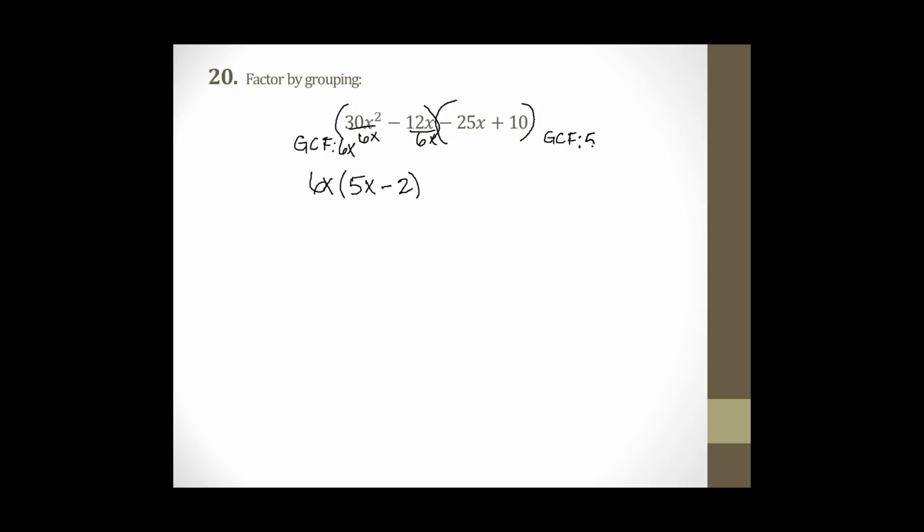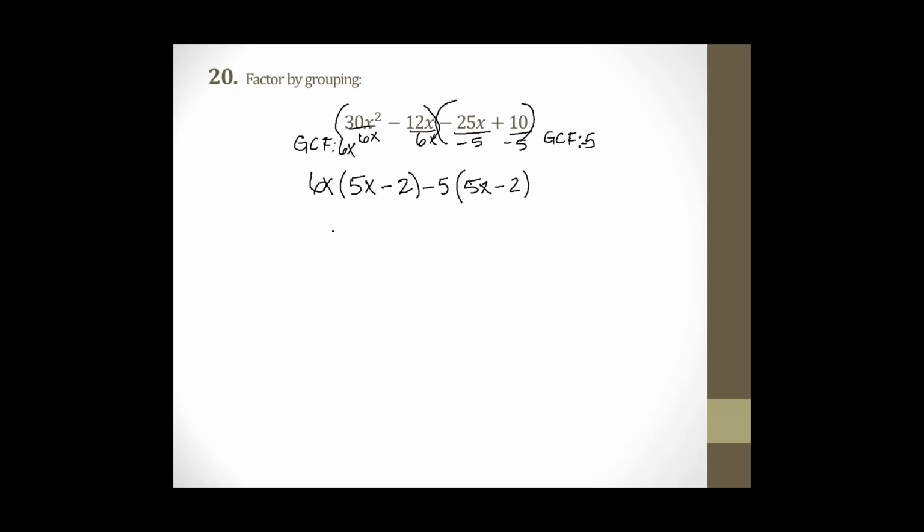That's 5. All right. So remember I said from the beginning I included the negative in this group, because I'm going to factor it out at this point. So I'm going to factor out negative 5. So I'm going to write negative 5. Okay. So when I do that, what's going to be left? And remember before, we want twins. So I want to hopefully get 5x minus 2 in here. And if I do, I'm doing great. So negative 25x divided by negative 5 is going to give me positive 5x. Good. And then 10 divided by negative 5 is negative 2. There are my twins. So I'm doing good.